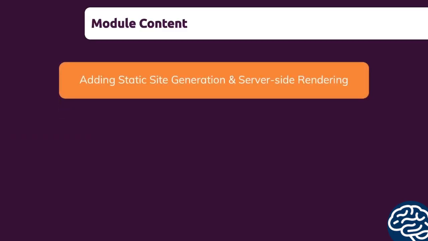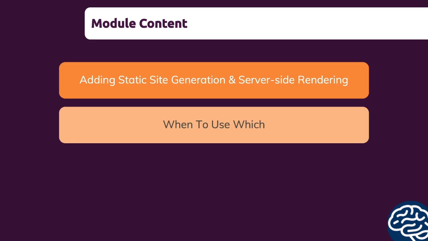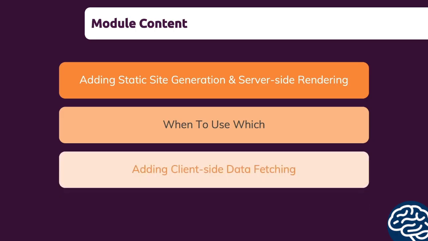Because we're going to have a look at both again, we're going to practice static site generation and server-side rendering, and I will again discuss the differences and when to use which. That is also something we'll practice in this section, of course. And we are also going to revisit client-side data fetching and see when that could make sense.